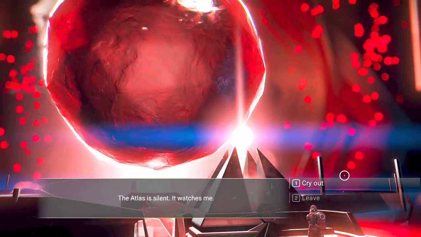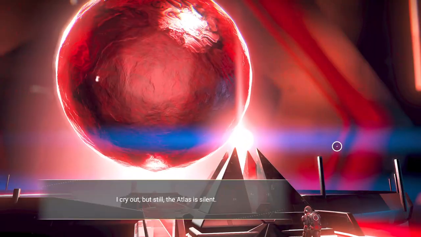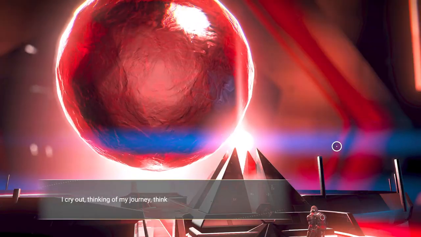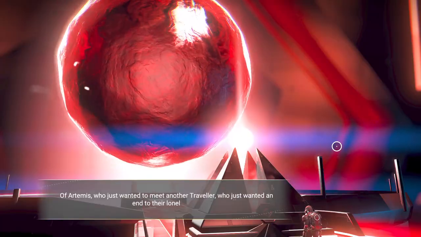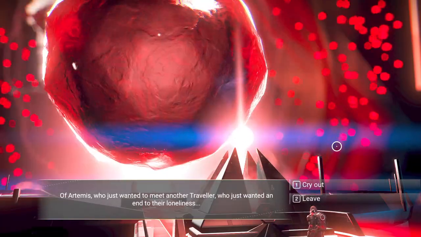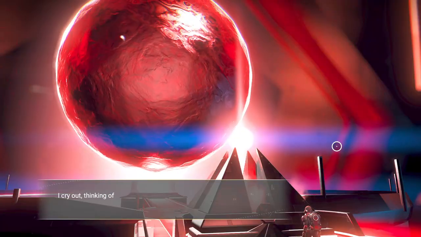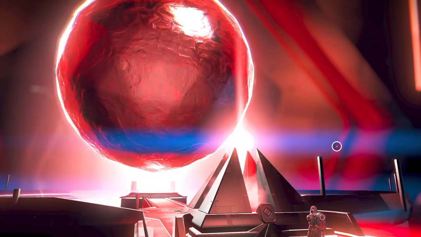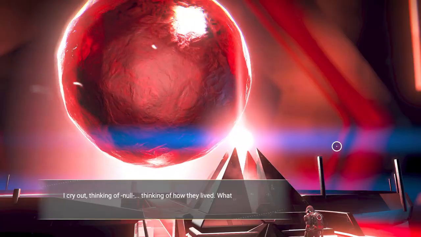The Atlas is silent. It watches me. I'm going to cry out. I cry out, but still the Atlas is silent. Cry out again. Cry out thinking of my journey, thinking of all the things that I have seen. Or of Artemis, who just wanted to meet another traveler, who just wanted an end to their loneliness. Cry out. I cry out thinking of Apollo, who gave me purpose when all purpose seemed lost. Cry out. I cry out thinking of Null, thinking of how they lived.